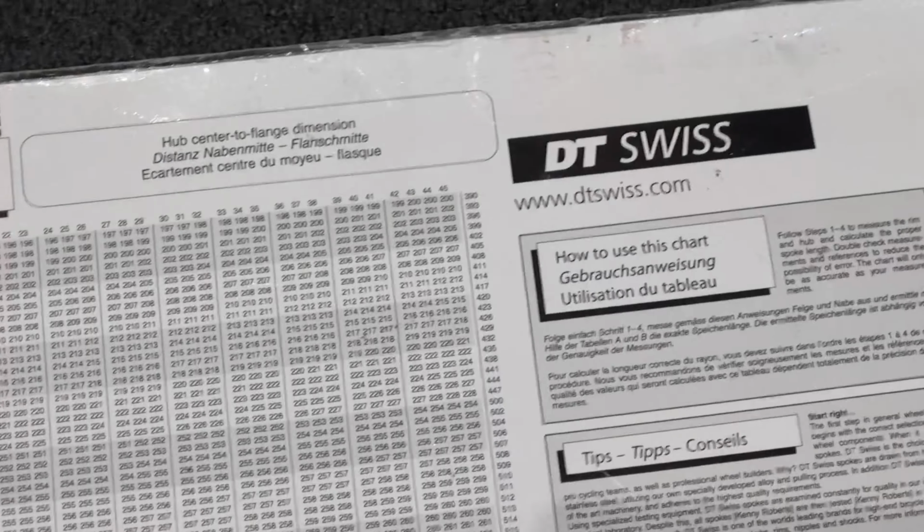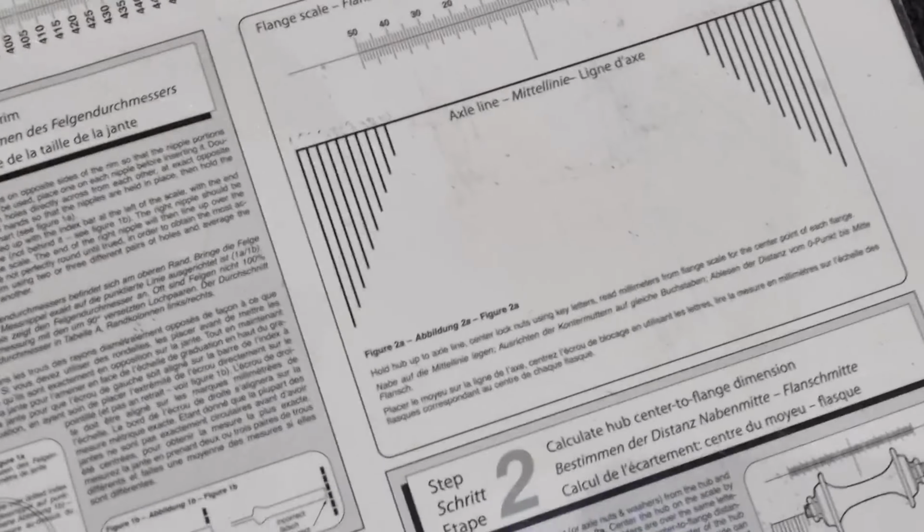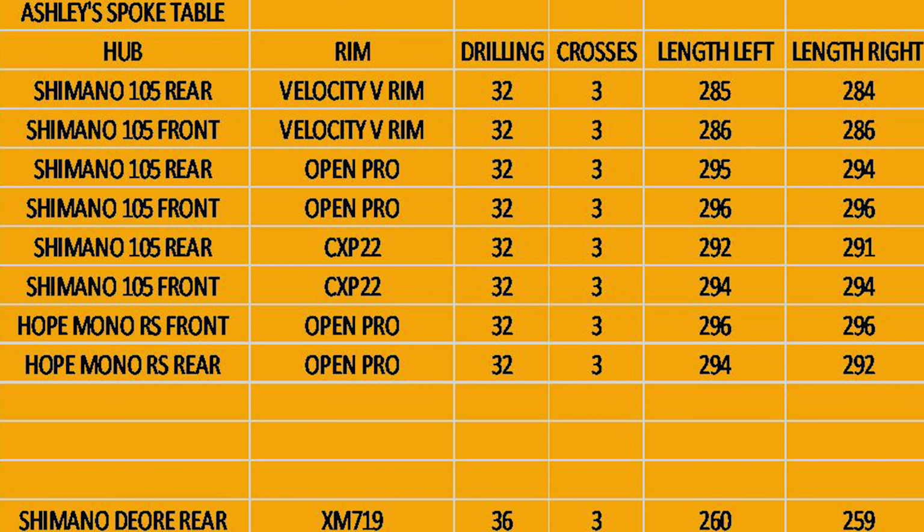Things like a spoke calculator, whether that be a manual one or one that you use online. A spoke diary, so you can keep track of the different rim and hub combinations that you use. You've got something to go back to when you've put some spoke calculations into an online spoke calculator, or you've done your own measurements.